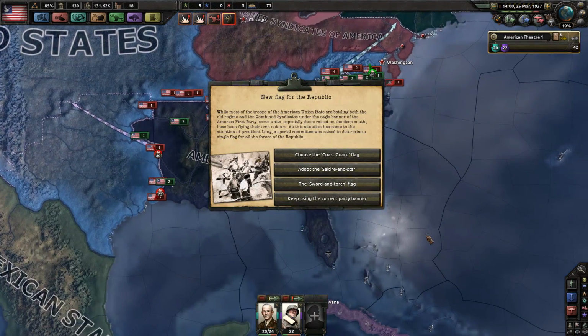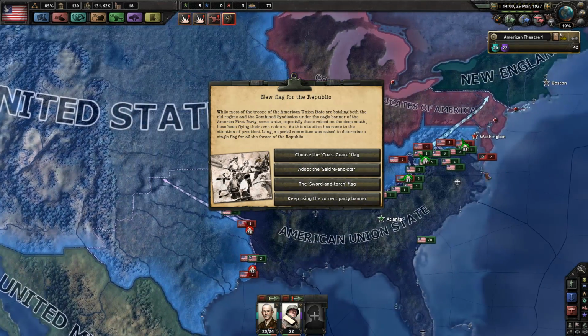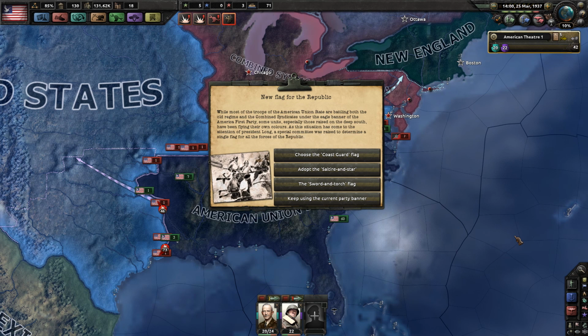A new flag for the Republic. While most of the troops of the combined Union state are battling both the old regime and the combined syndicates under the Eagle banner of the American First Party, some units, especially those raised in the Deep South, have been flying their own colors. As this situation has come to the attention of President Long, a special committee was raised to determine a single flag for all the forces.